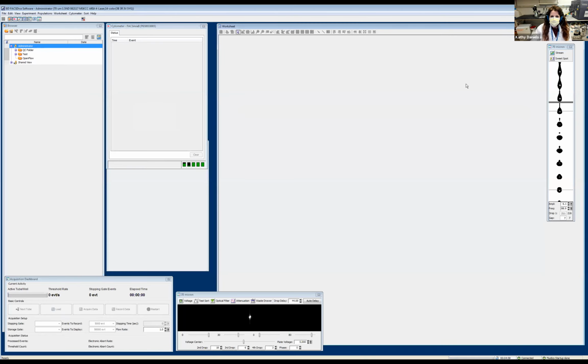All right. So as everyone will be familiar with from some of our previous sessions, when we log into Diva, we have multiple windows that come up. Now this is our first session looking at a FACSAria. So this Diva software is a little bit different in the sense that we see two more windows that we typically wouldn't see.